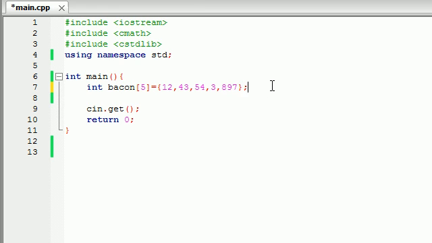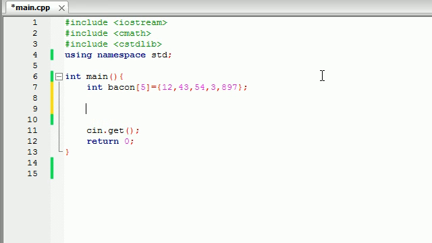So check this out. Again, to recap, in order to create an array, here's what you do. What type of data is going to be stored in it? These are integers. What is the name of your array? You can name it whatever the heck you want. Just name this bacon. And how many items are in it? And by the way, the technical term for these items is elements. I call them items. Some people call them elements. Technically, they're elements, but whatever. I'll use them interchangeably. Deal with it.